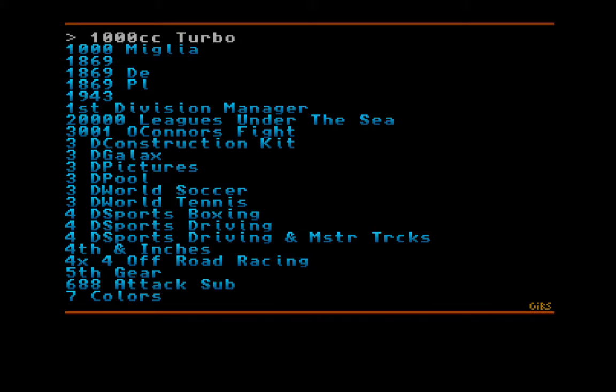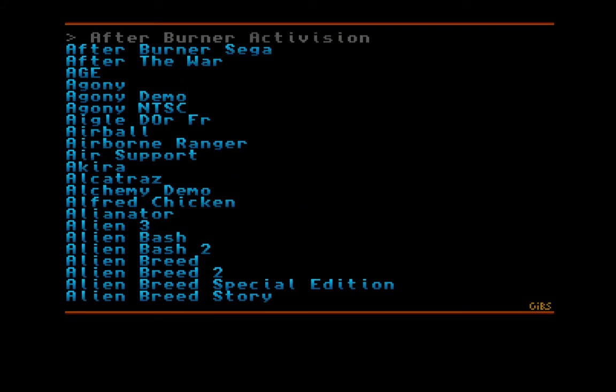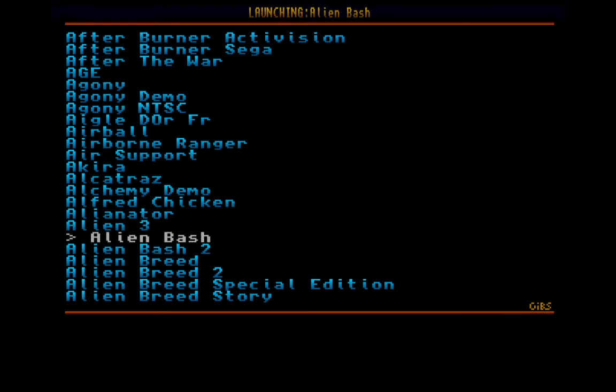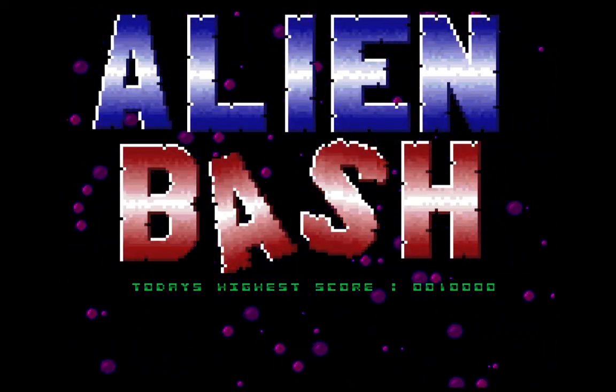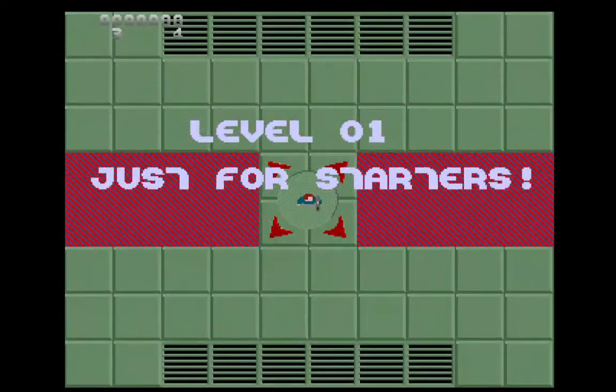Right, here we are back on the games list. Let's see if anything actually rings a bell. Anything here? Okay, what's Alien Bash? Hopefully it's not a pinball game. I don't mind pinball games, I just don't fancy playing one now. But yeah, how far technology's come. I'm playing this in the palm of my hand. It's amazing. I've got the entire Amiga collection here.